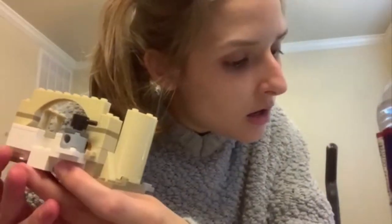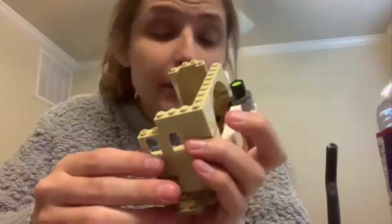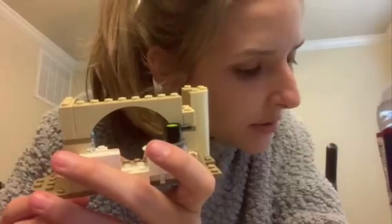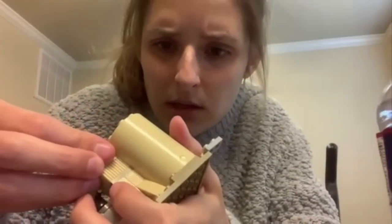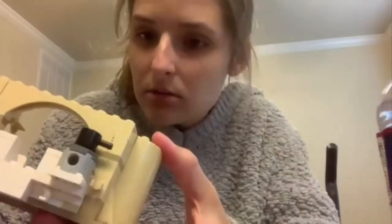Okay. And we need this big ol' wall, I think, to go here, because we need to start preparing for the loop and whatnot, you know? And there's a smaller piece that I just don't know. Oh, it goes here. I think. But this is kind of problematic, because there's like a gap. Oh, maybe we just need to like... Oh, no. Something just fell out of there. You can't be holding it upside down in times like this.